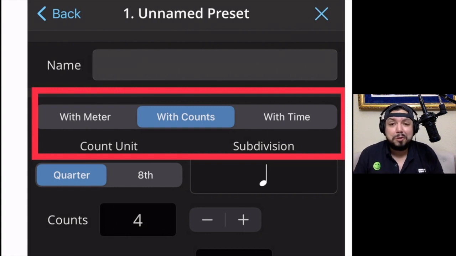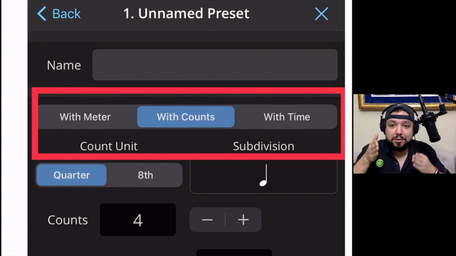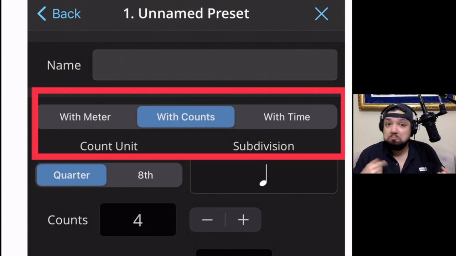Maybe you're doing a marching show, or you're creating music and you're just saying, I want 8 counts here, I want 12 counts here, I want 14 counts here. Well, you switch to just counts, and it makes the preset understand that this is only counts in the tempo that we're in. Or you can have a preset operate by time by setting time.